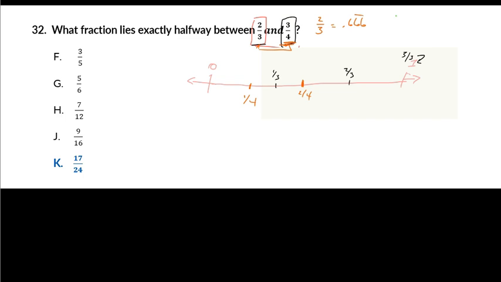3/4, if you divide 4 into 3, you get 0.75. So now it's much easier to compare 0.75 to 0.666. 0.75 is larger, so we would know that our 3/4 number is larger, so it goes there. So this demonstrates layer upon layer of the issues that come up when you're trying to compare fractions that aren't similar. So now we have this 2/3 point and we have a 3/4 point.